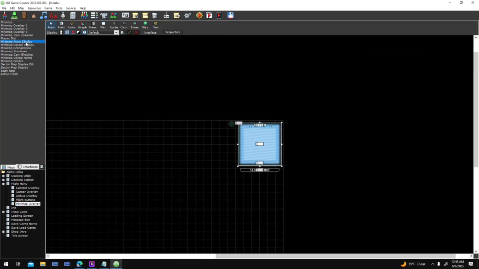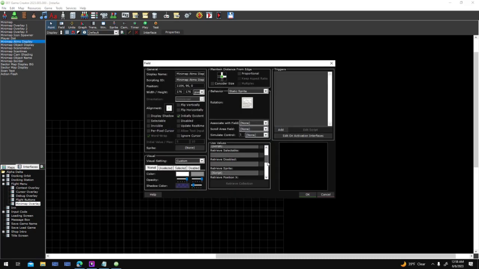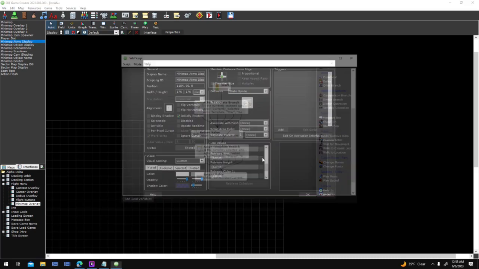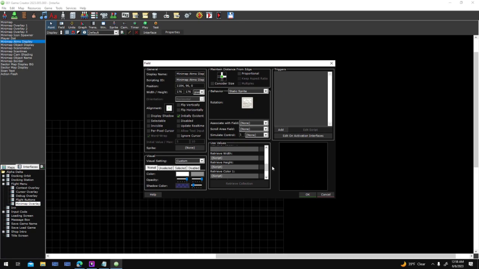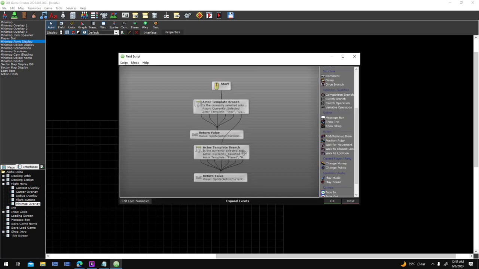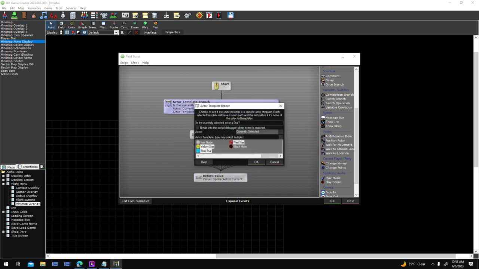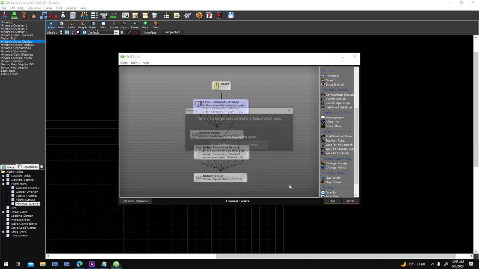So back into here, my atmosphere layer should be retrieving the width of the... yeah. Why? Let's just add that there.